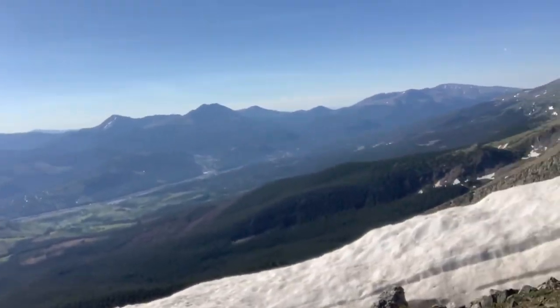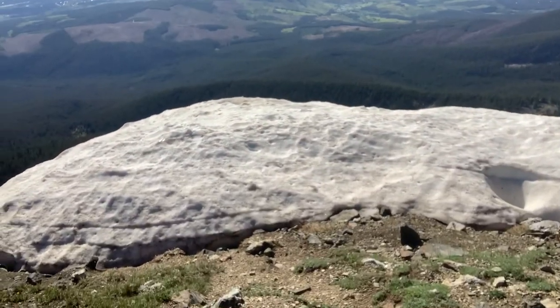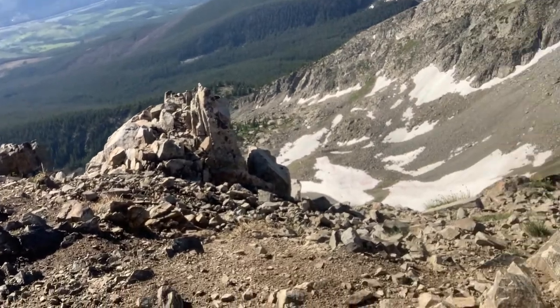After a little more technical climbing and scrambling — although the trail skirting the rock towers is pretty well defined — we approached the Peak One summit here around 12,800 feet. Lingering snowfields always awesome to see here in mid-July in the Rocky Mountains — a pretty big one hanging on near the summit. You can skirt the snow pretty well. What a fun hike — some fun rock climbing. There's a marmot! I've been hearing them as I scaled up toward the summit.